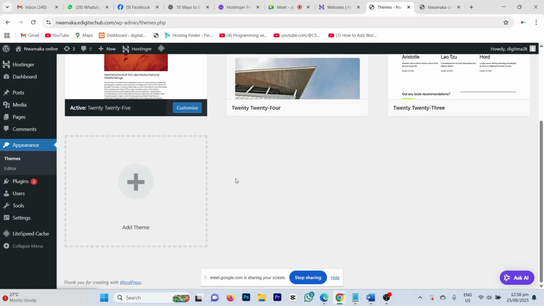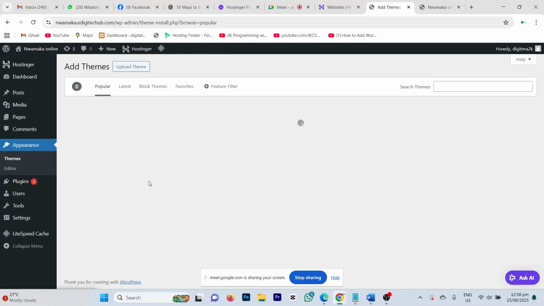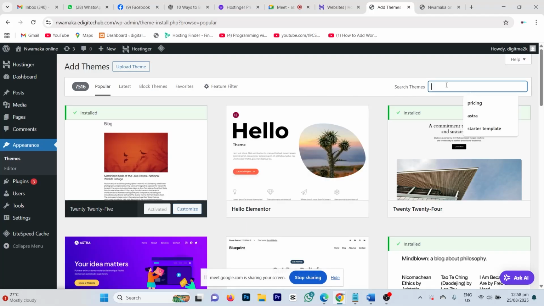And to install a new one, we come to add theme. You click on add theme. Then when you click on add theme, you come here and look for Astra. You see this? You can also have a theme from somebody that is not from here.